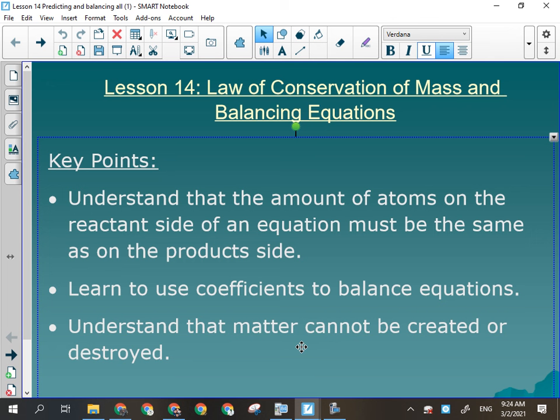If I want to write a proper chemical reaction or chemical equation, I need to make sure I obey the law of conservation of mass. That is, I have the same number and type of every atom on both sides, reactants and products, of the reaction. If I don't do that, then I have either created matter or destroyed matter, and I can't do that. So I always have to make sure that a reaction is balanced, and the way we do that is we just add coefficients, the big numbers, in front of all of our compounds. We can't change the little numbers, obviously. They have to do with dropping and swapping and stuff like that.